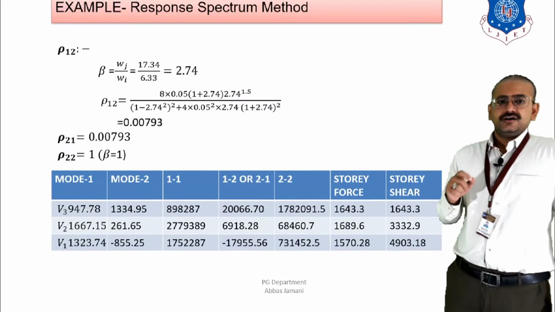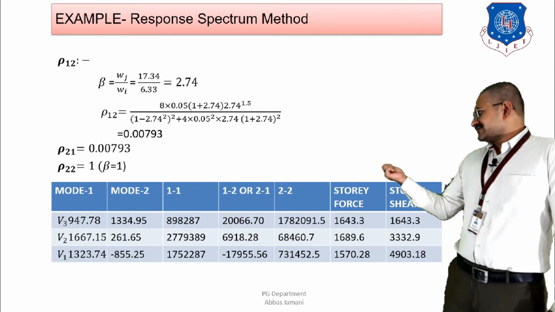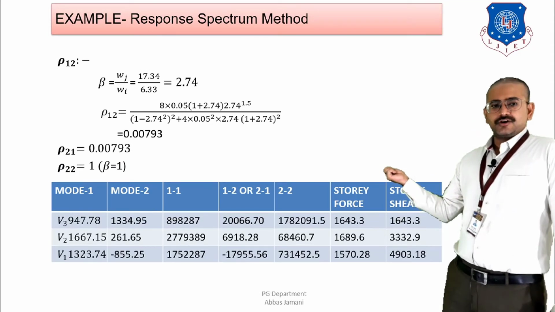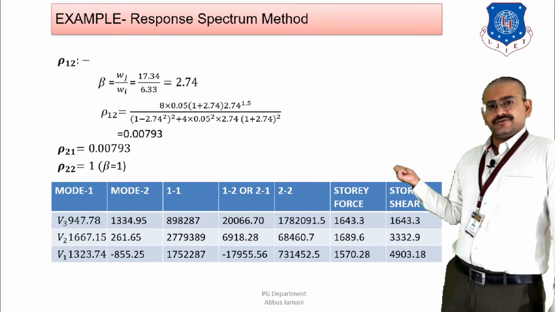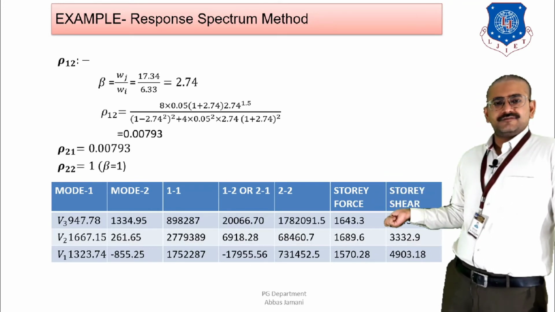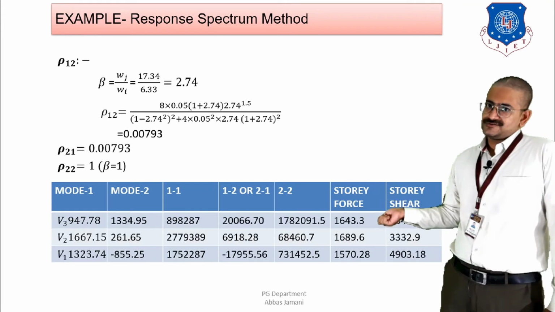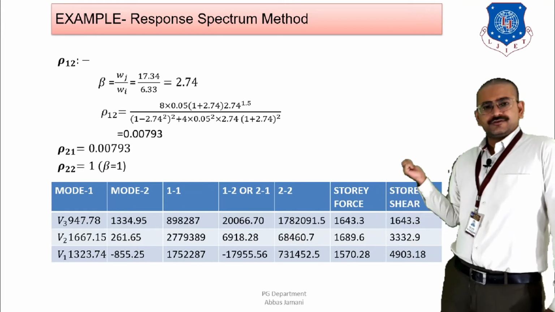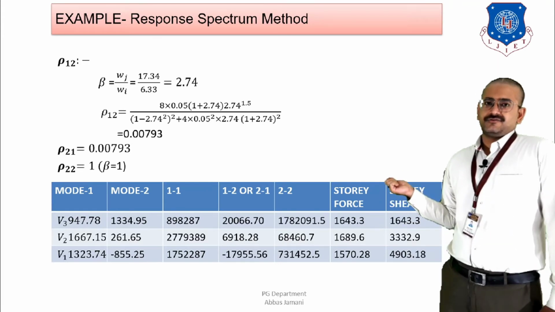Right? So once I have got these 3 values, you can see that in the first row I have got all these values of 1 1, 1 2 and 2 1. Similarly, I can calculate for the second level. Similarly, I can calculate for the third level, that is V2 and V1 also. Whatever values you are going to get, you have to substitute these values in the table that is shown over here.